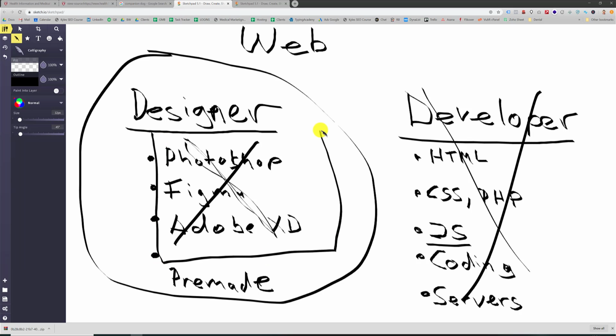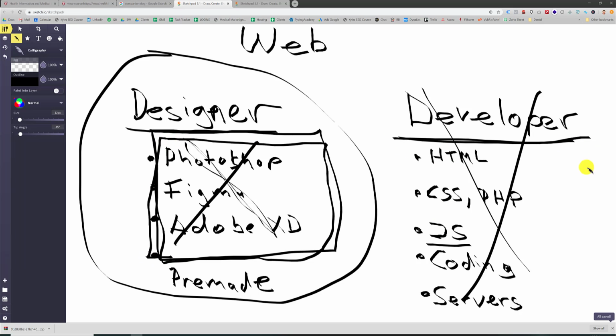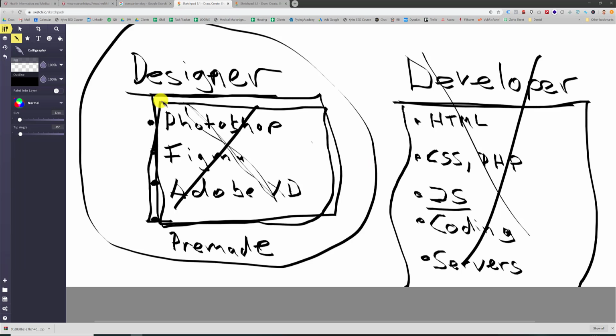And then likely all you do every day is just designing websites in those programs. And similar to a seasoned developer, he will only be coding every day in HTML, CSS, PHP, and so on.